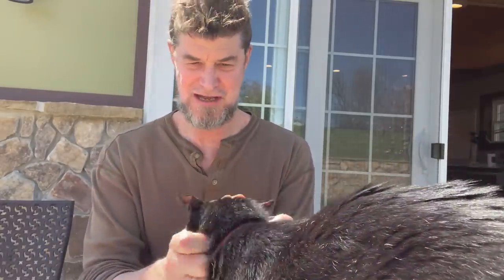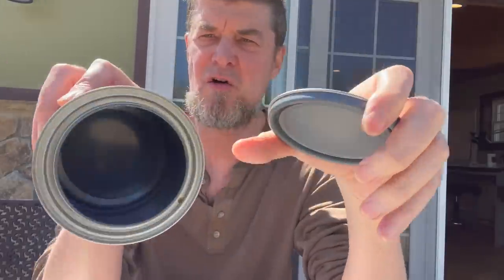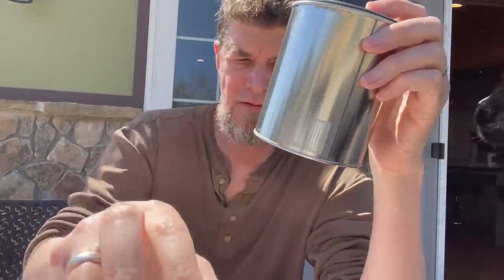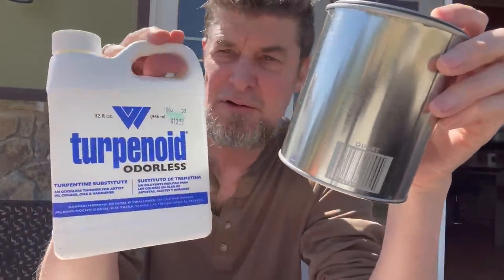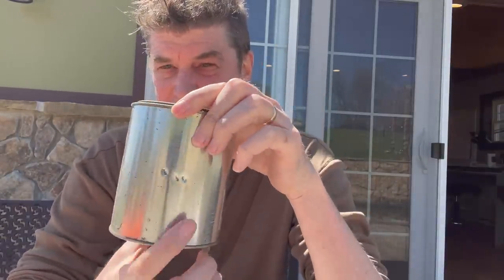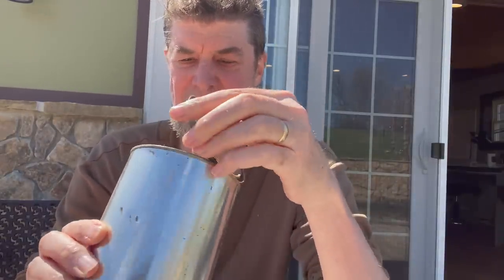Next step — I bought a new paint can because my old paint can is looking pretty scrotty. These you can get at Home Depot. They have a lid — this is going to allow you to do turpentine. I use the turpenoid in my living room. I only use this Weber brand. I get it at Hobby Lobby, sometimes it's at Joann's. This is 13 bucks. This is my old can — I think it got dented in the move, but I've had this one for 20 years. So we're going to trade up.